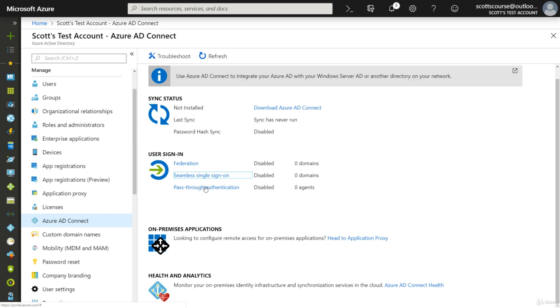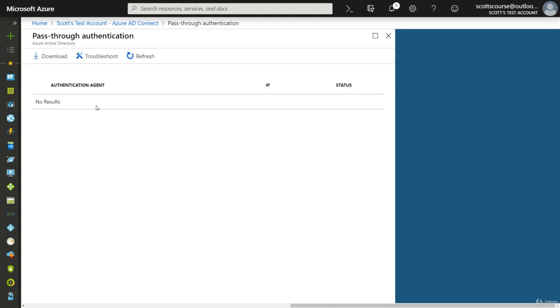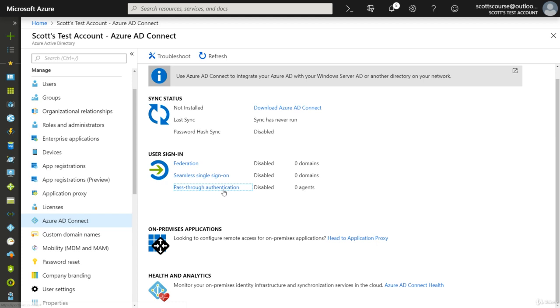And then pass-through authentication, again similar to federation, is where the user, instead of logging into this Active Directory, is passed through to the on-premises server or another authentication agent, and then when they successfully authenticate, the Azure Active Directory accepts that as being a valid thing. So these are your hybrid identity options within Microsoft Azure.